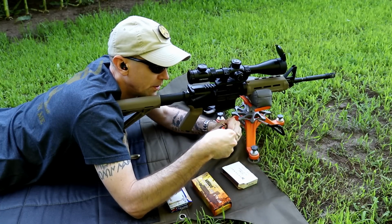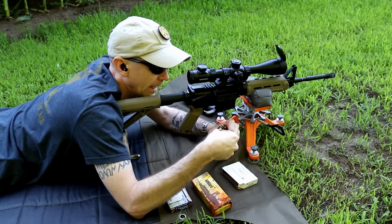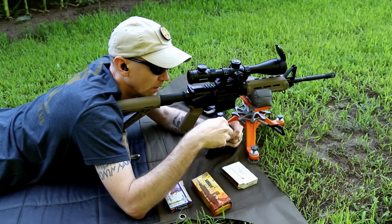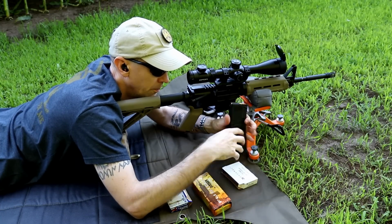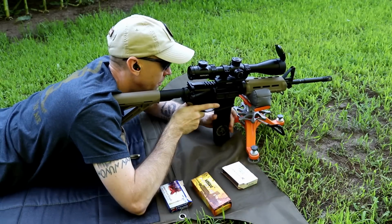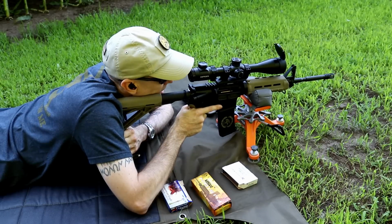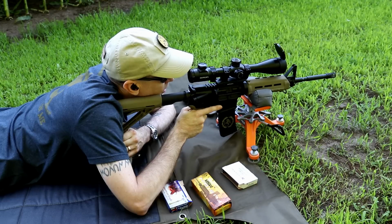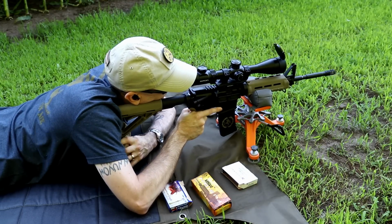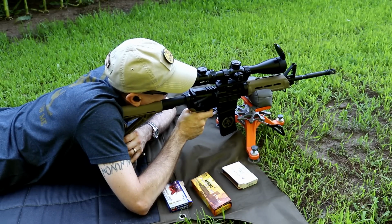Now, if you're familiar with this stuff, I had some amazing results with this accuracy testing in another 5.56 rifle I've got, and this ammo is easily 1-inch ammo out of a match barrel with a quality trigger. So let's see how she does out of this. I am going to put this into the bottom left bull. Let's go with that, bottom left.